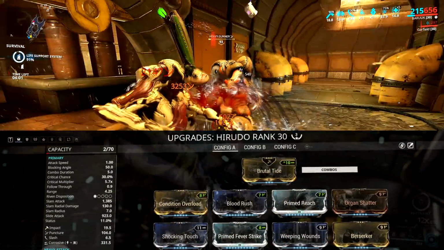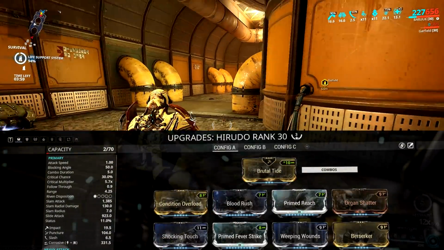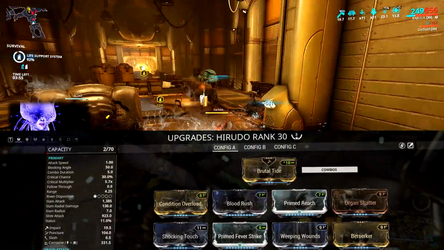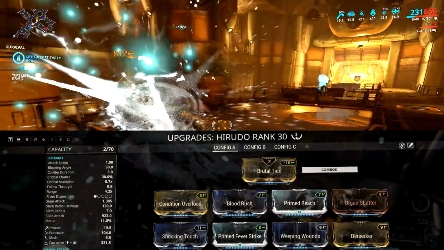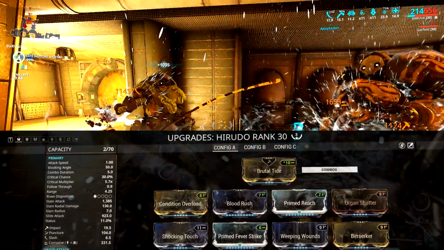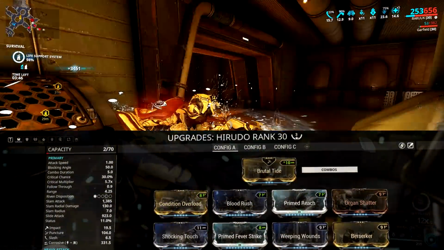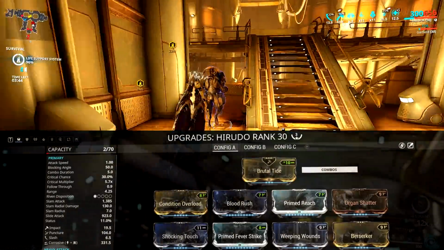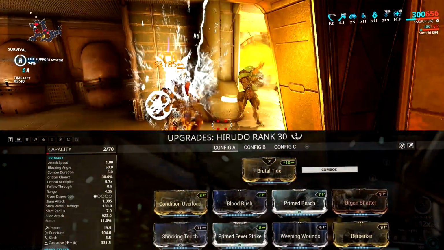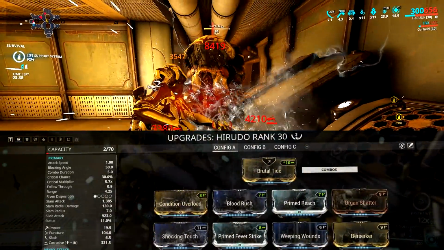Then we go into our crit setup. Blood Rush for crit chance and Organ Shatter for crit damage. Berserker for attack speed. No real surprises here. Neither is there a surprise with maxing out the corrosive damage, Prime Fever Strike and Shocking Touch, and Weeping Wounds to bring that status chance up to proc a lot more often. Now, the reason we're not using any dual stats here is because Weeping Wounds, much like Blood Rush, works only on base status, not modded status.